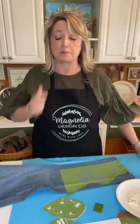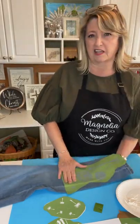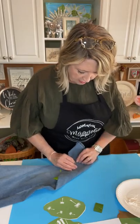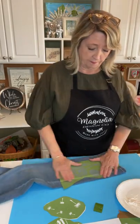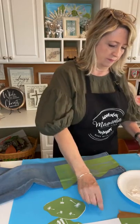Anyways, why won't it bleed? It won't bleed because this denim material is pretty tightly woven. But if you were doing it on a t-shirt, I'm feeling something, a lump under here. If you're doing it on a t-shirt or a tea towel, you definitely want to put something in between the layers. But this denim is pretty tightly woven.